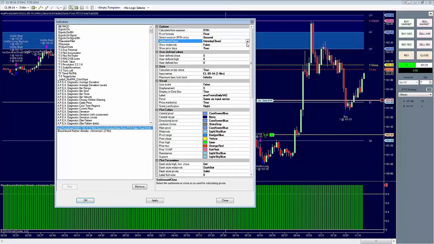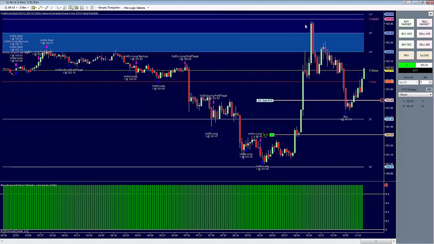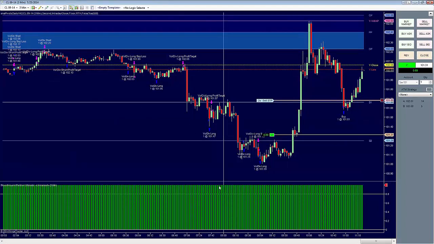You saw before when I had this set to daily close and calculate from daily bars, S2 was right at the low here. Pivot point didn't move that much, but obviously the range yesterday, the high was put in the overnight market, all right, or pre-market, the high or the low, or maybe both. There we go. So these are the ones we're going to work with today.